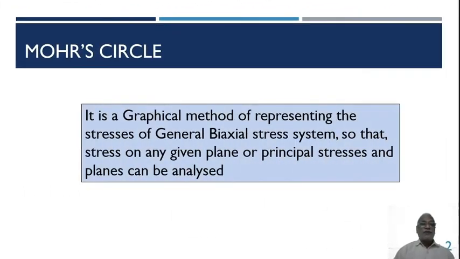What is Mohr circle? It is a graphical method of representing the stresses of a general biaxial stress system so that the stress on any given plane or principal stresses and planes can be analyzed. Of course, you might have heard of all these things: general biaxial stress system, principal planes and principal stresses. If you don't recall what all this means, we'll come to know in further slides.